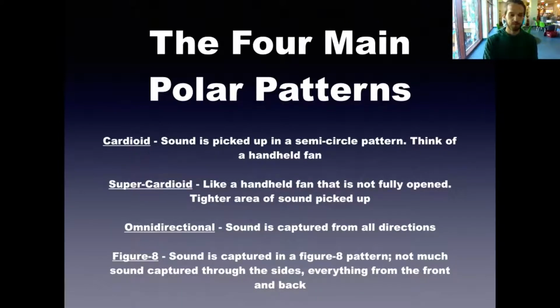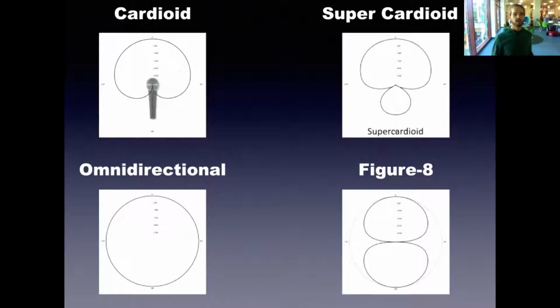And again, here are pictures that show you the polar patterns. So cardioid, as you can see, the front of the mic, it's in that fan shape. The supercardioid's a little tighter. The omnidirectional, you're all the way around, and then the figure eight, as you can see, is picking up in that figure eight pattern.